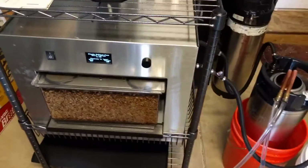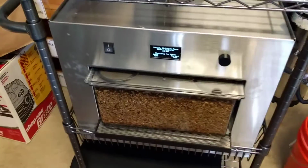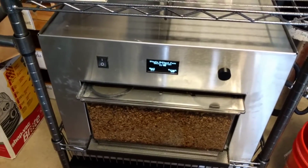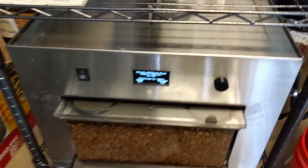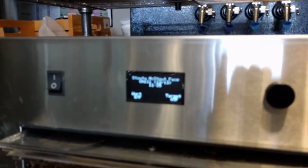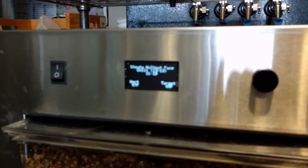I'm sure for anyone who does the overnight no-chill method, this seems extremely fast, and for someone using an immersion chiller, this is relatively fast. This is pretty normal speed for a good immersion chiller.